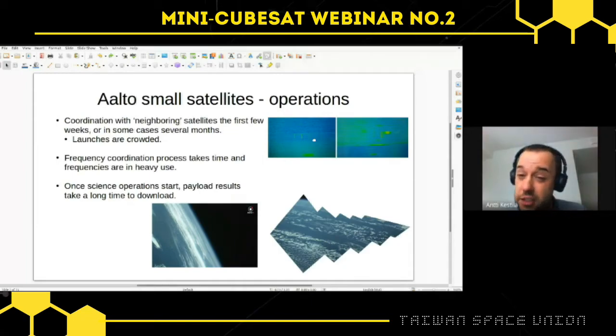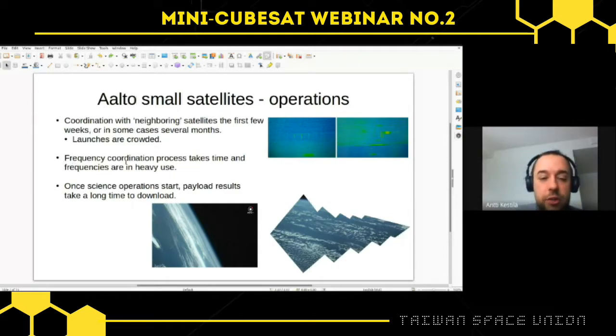Here you see, I think this is Aalto 1. The image here is a waterfall of the RF frequency spectrum, and you can see our signal. This was a big relief because we knew it was alive, but then it's a huge crowd. I don't know how well you see the picture, but you see several red patterns. So all the satellites are crowded along with ours, and it makes it really difficult.